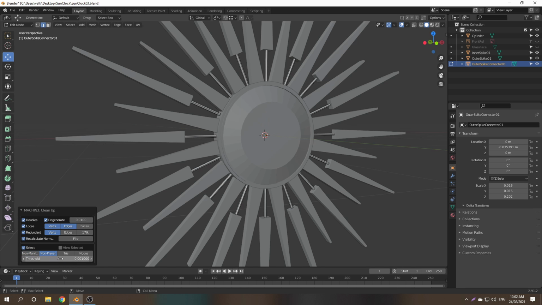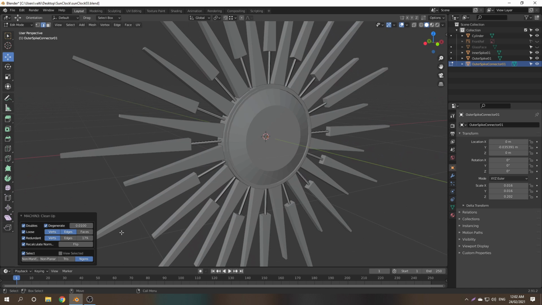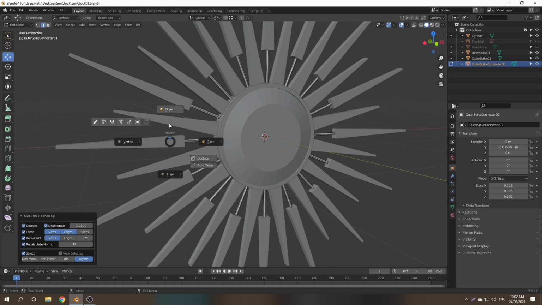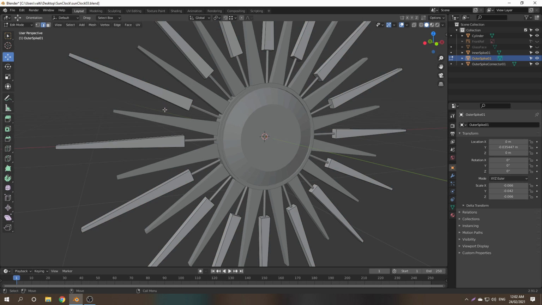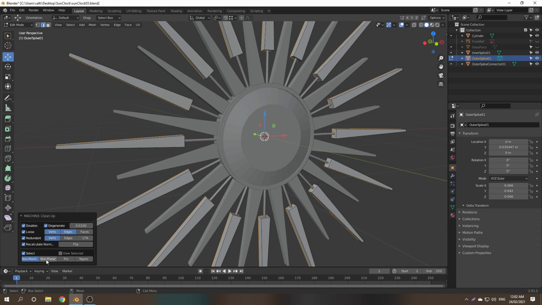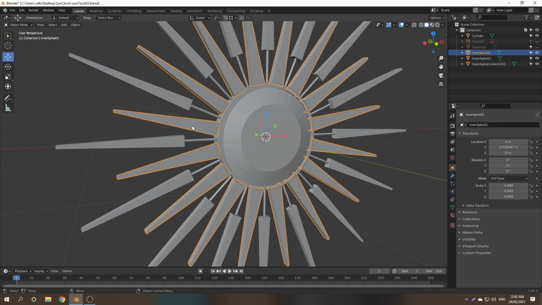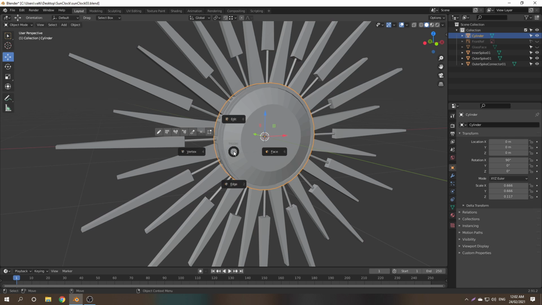So I'm just going to quickly cycle through these different select modes and nothing selected here, so that's fine. And I'm just going to keep going through all these until I'm satisfied that there's no issues. So again, we're getting that same thing. Great. I'm happy with that. And let's just do this last one. Actually, no, sorry, just this one.